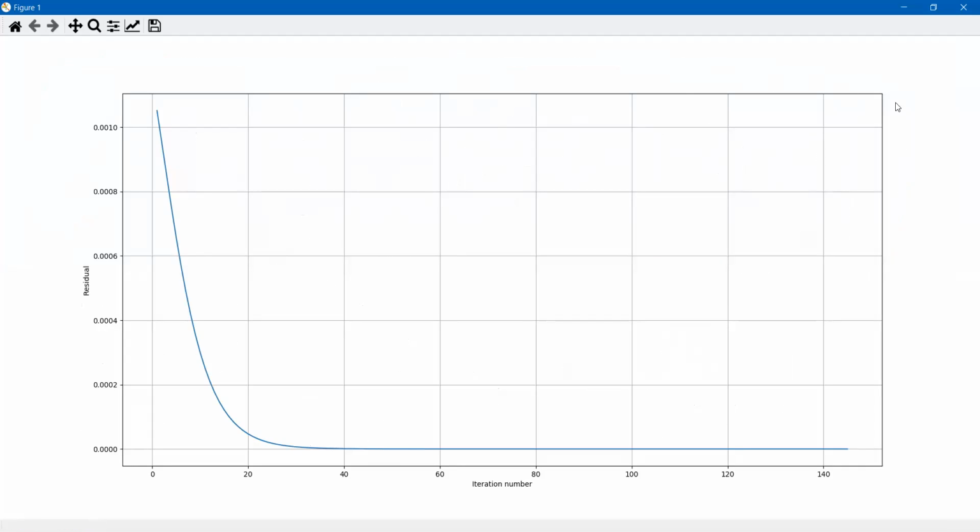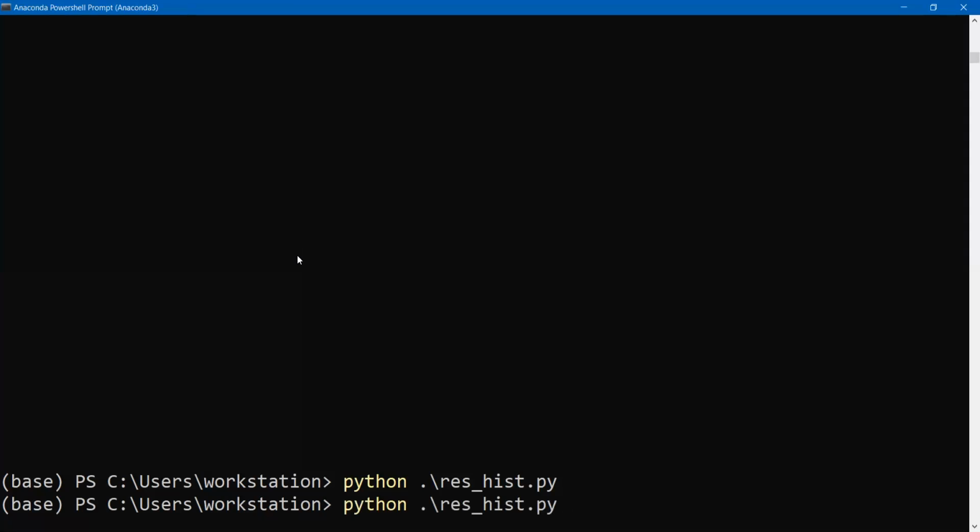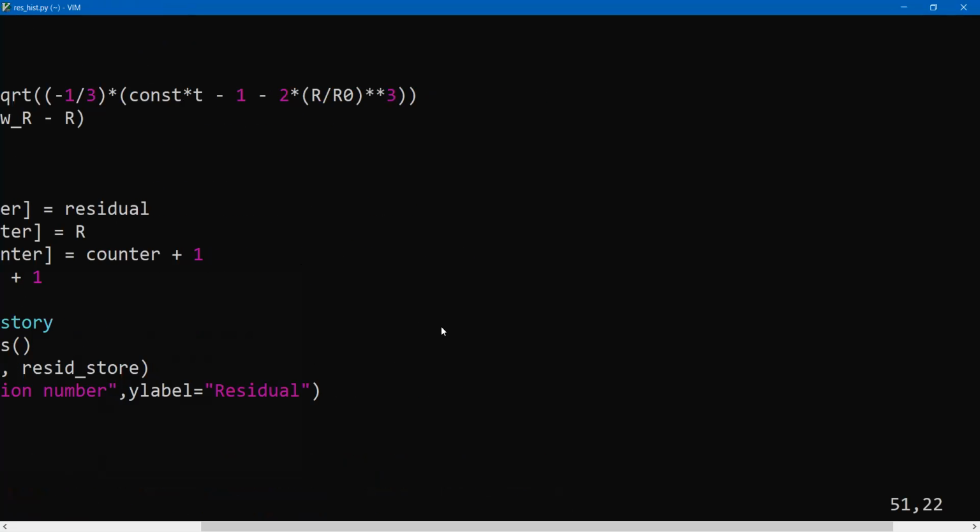If I wanted to plot something else, I could put radius in instead of residual. If I wanted to vary time or something like that, that is definitely something that I can do.